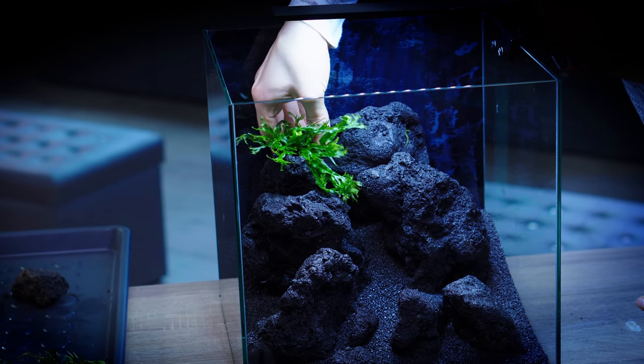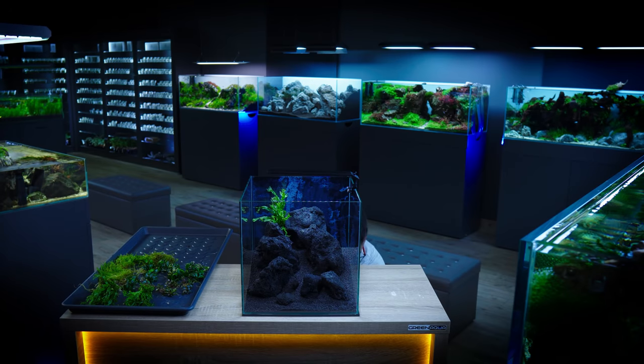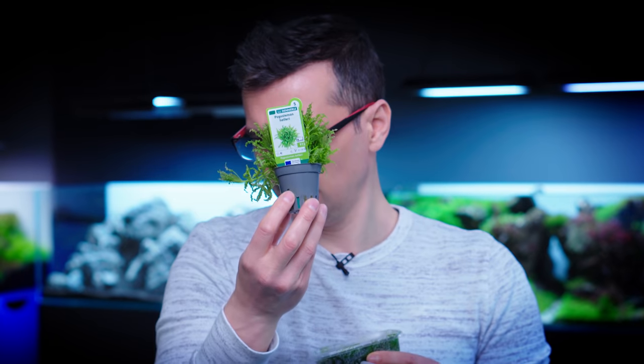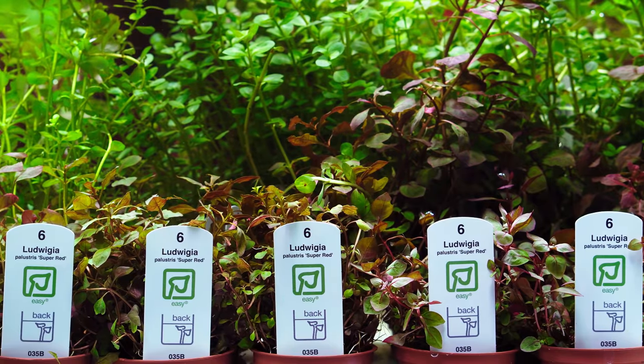We are ready with the hardscape. Let's move on to building this tank. As I mentioned, I'm only using epiphyte plants. The biggest epiphyte plant I'm using is a fern type called Microsorum vindelow. There are basically three or four types of plants. The first type is potted plants — the vindelow I just introduced was a potted plant from the nursery. Some are grown immersed, some submerged.